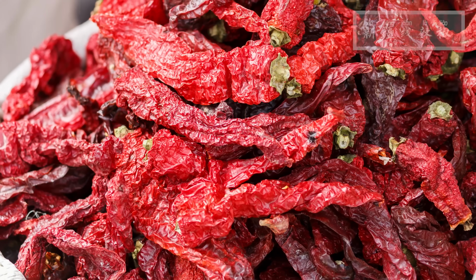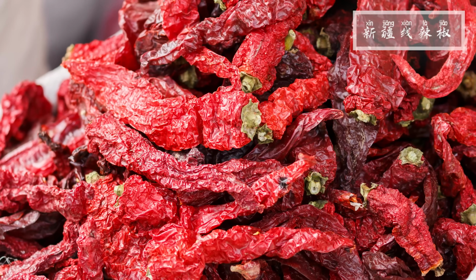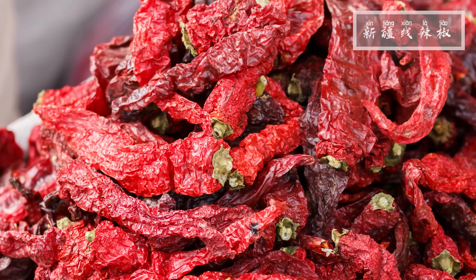While the chicken is being marinated, we can talk about other ingredients. You will need some Xinjiang dried red chilies. We call it Xinjiang 现辣椒. It's not spicy, but slightly sweet, and it gives a lovely peppery aroma to the dish. It also provides a bright red color, which makes the presentation so much nicer.